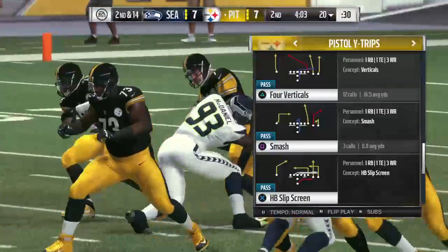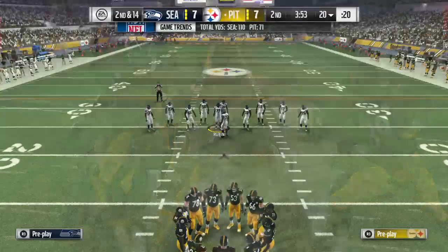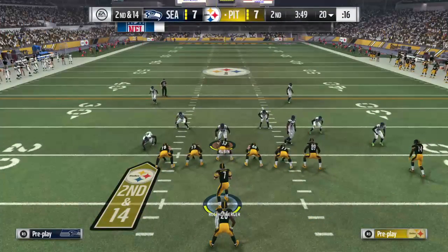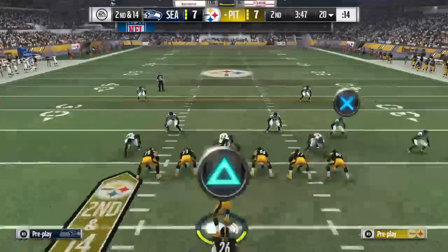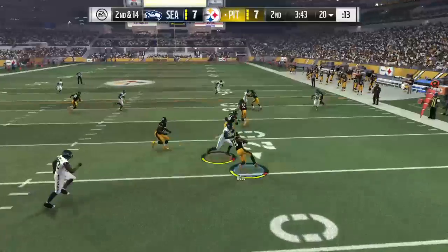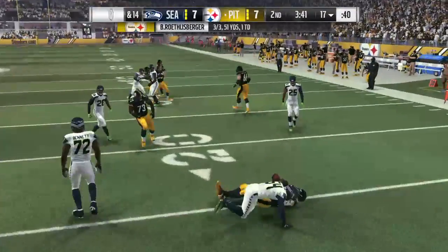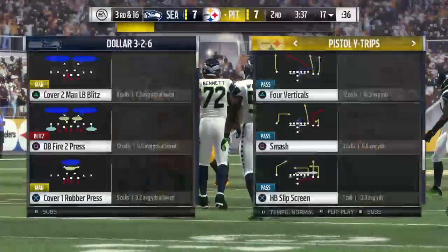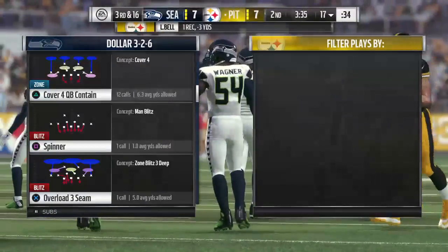Sometimes I watch games and wonder why they use play fakes on certain passing situations, because it's not going to fool anyone. I don't know if that was the case here, but the end result was the same. No one fooled. Quarterback was hit. Now Roethlisberger, a screen to Bell. And he goes nowhere. He'll lose yardage back at the 17. So he loses 3 yards there.